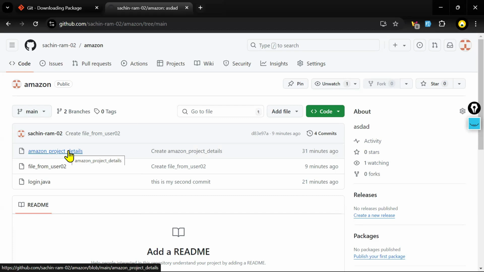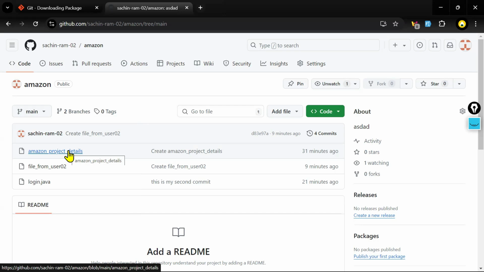Now, whatever files are present in your main branch at that point of time, all those files are going to be a part of your dev branch as well. Clear? Whenever you create any branch from your main branch, whatever files are associated till that point are also going to be part of the dev branch.